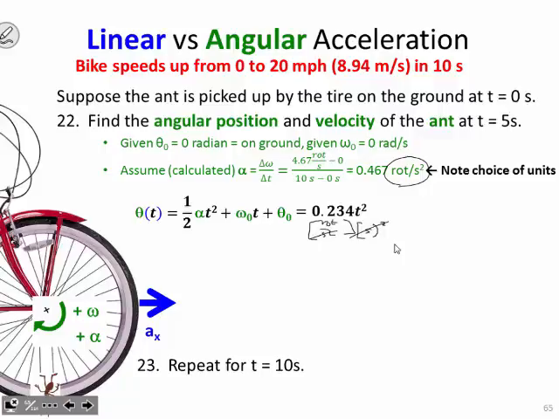So if we happen to know our initial conditions in radians, radians per second, radians per second squared, we can use our own special motion equations for rotation. Omega, same thing. Use this formula. We've got acceleration times time plus omega naught. Omega naught is 0, so we're just left with the 0.467 t. Toss in our time. There's our answer. It matched up with our other answer. For 10 seconds, same thing. Just plug them into our new equations. Easy enough.